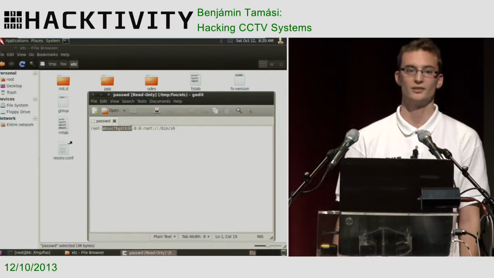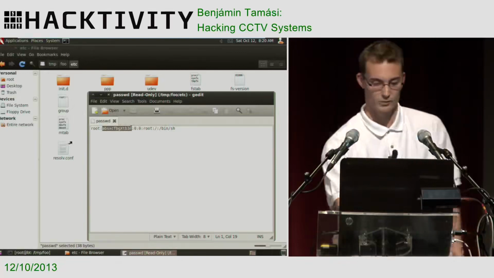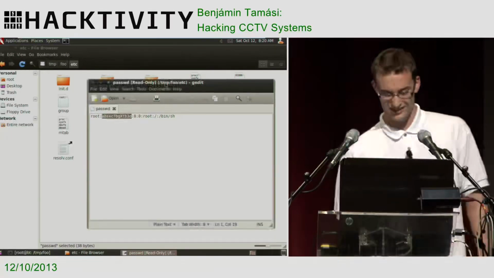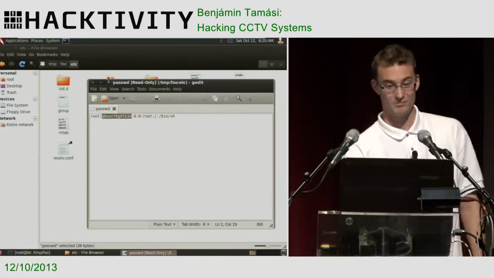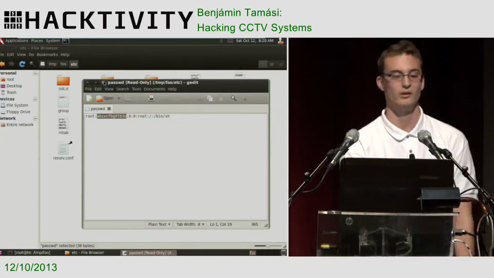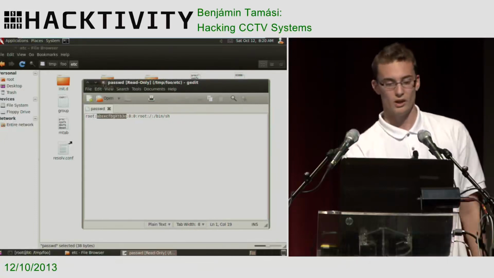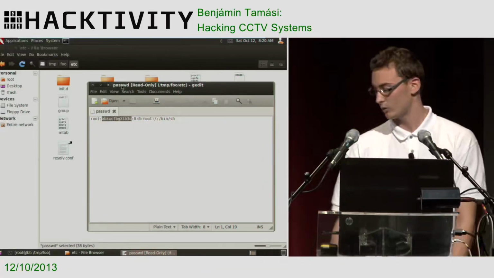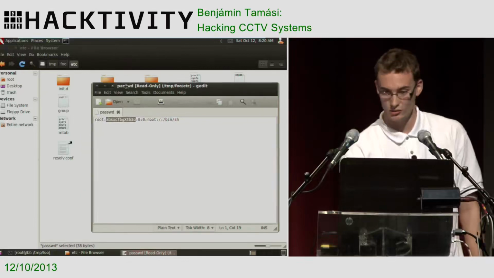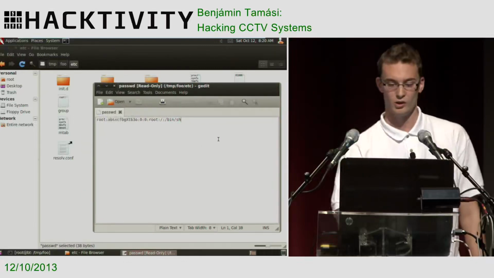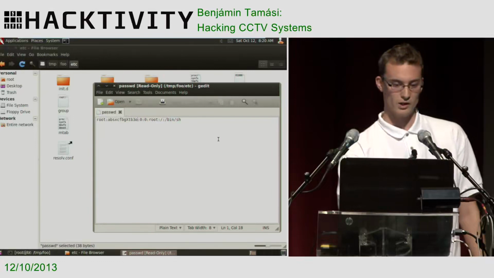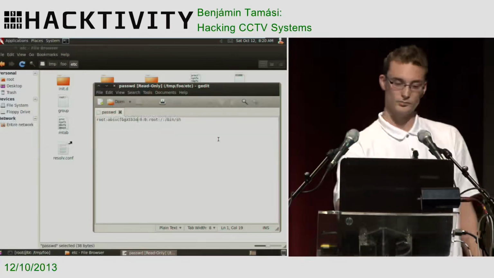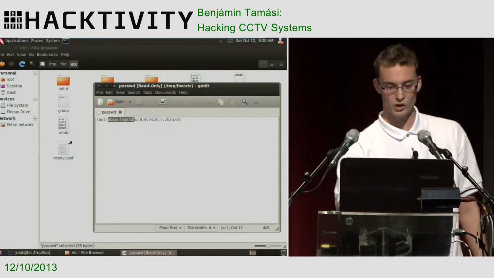Does someone know why? Yeah, that's right, shadow. Well, embedded Linux, unfortunately, doesn't know much about shadow because they don't implement it very much, at least not in these systems. Actually, I checked, I think OpenWRT, which is embedded Linux firmware for routers, only just started using shadow as far as I know, but correct me if I'm wrong. Anyway, in our case, we have a cool hash here, which is not shadowed.